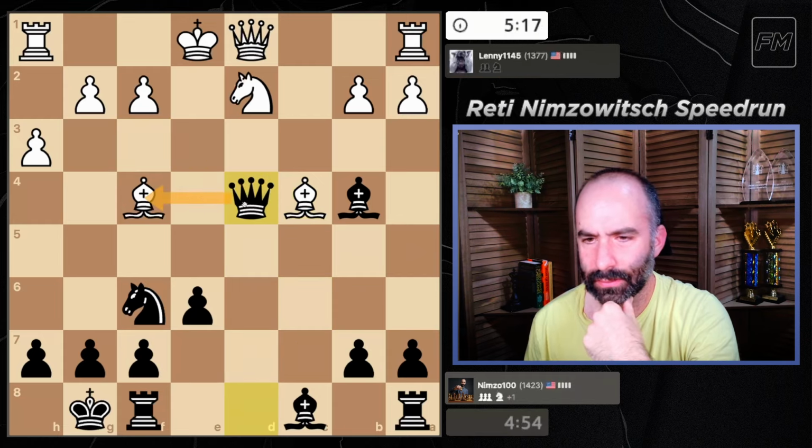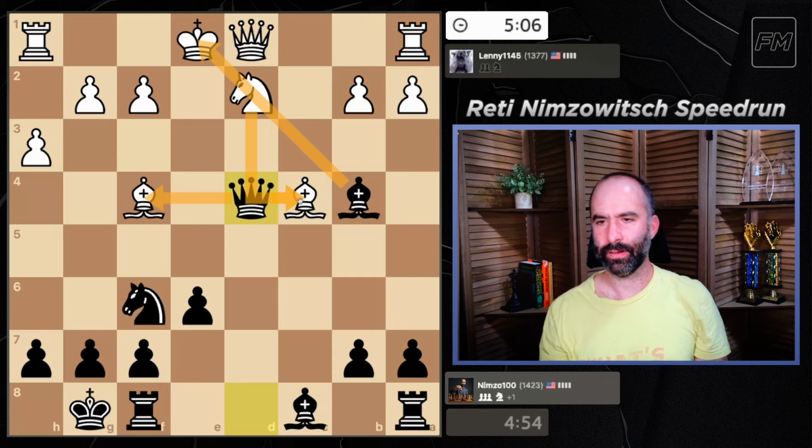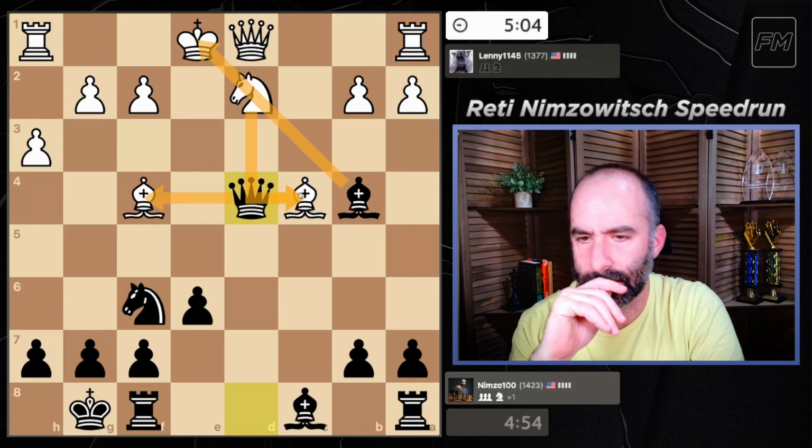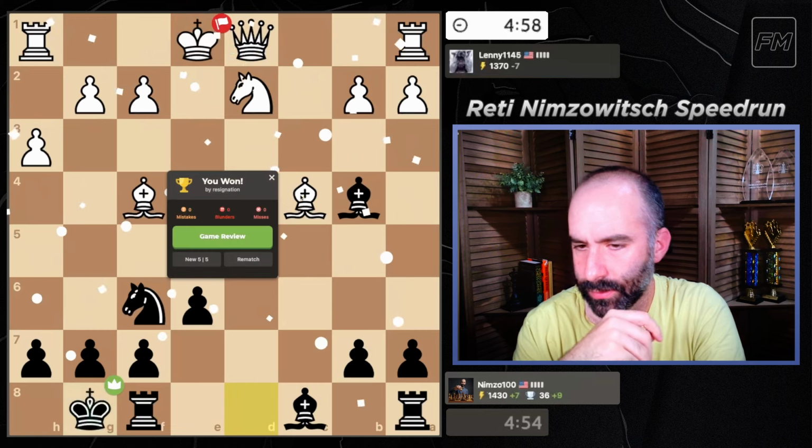And actually, a double attack on these bishops. I don't know if white can get out of that, because this is pinned, so the knight is not defending right now. Is there any defense to this threat? I'm not sure if there is. And the opponent just resigns.